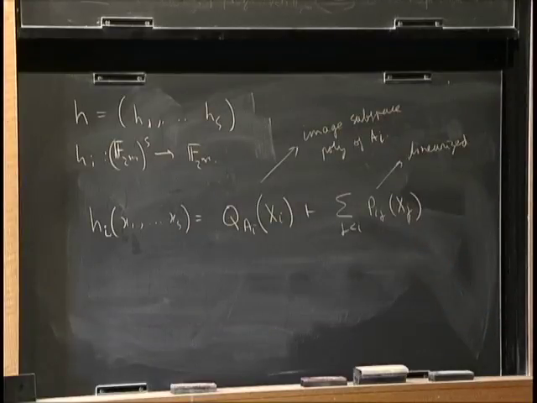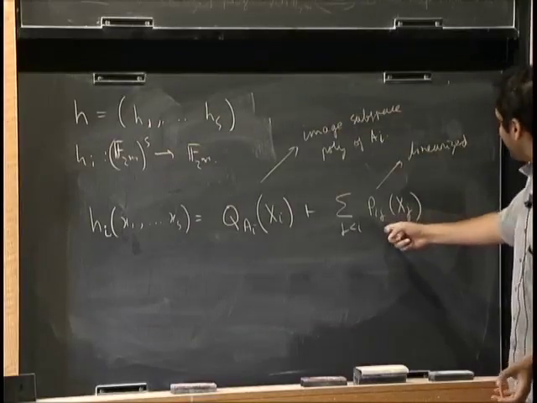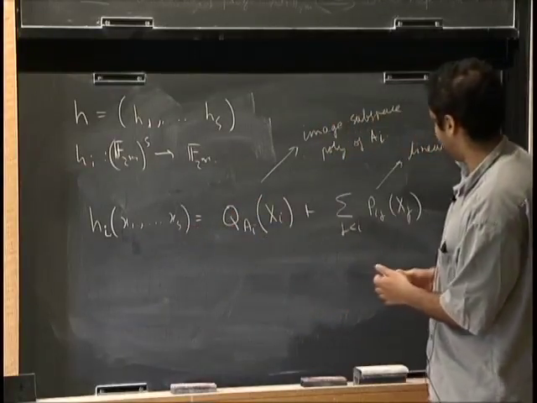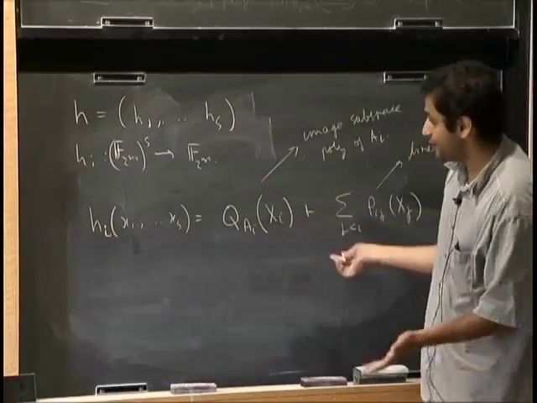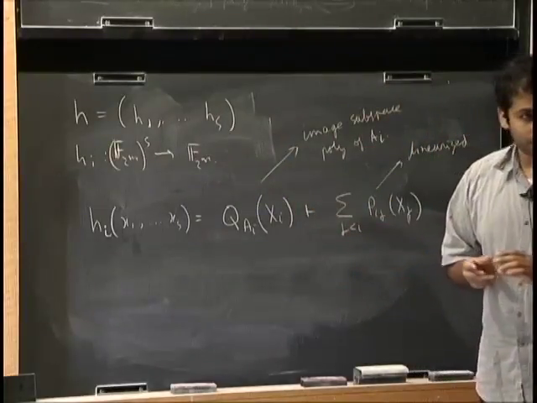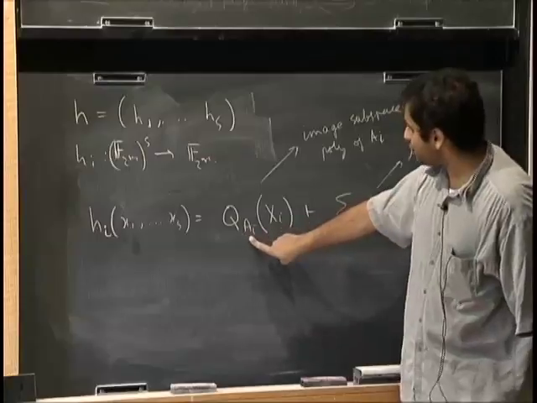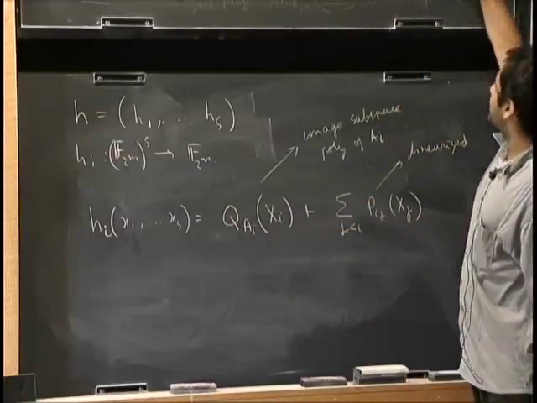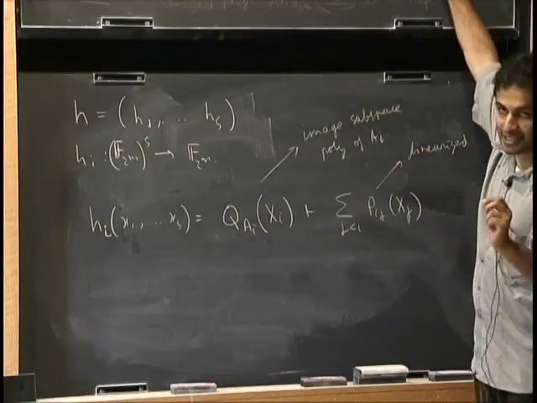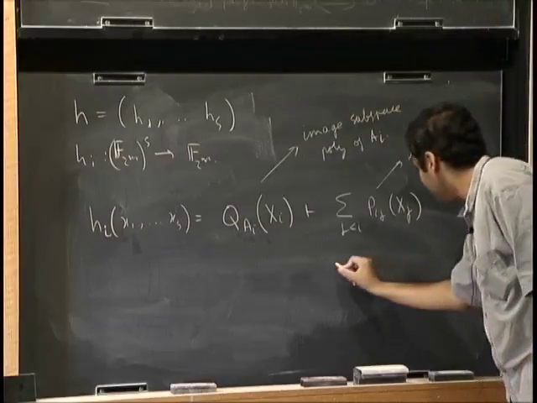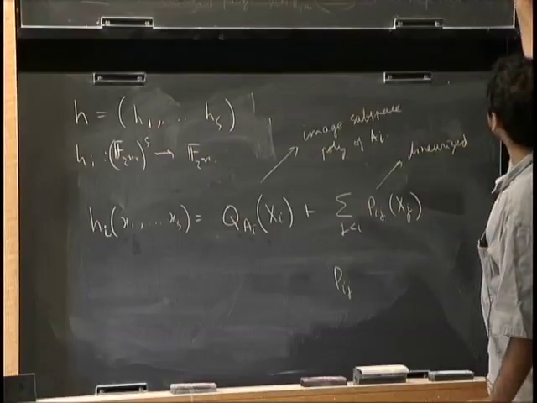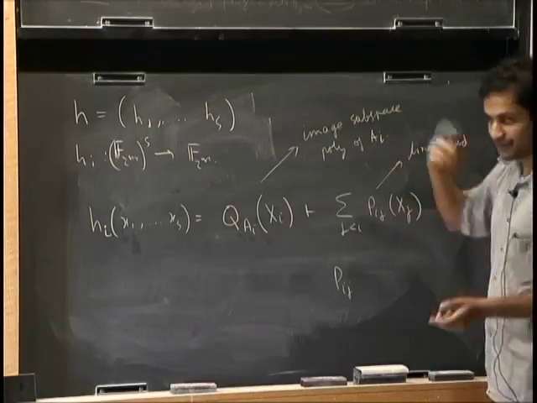Okay. And the claim is you can always find linearized polynomials Pij such that when you look at this tuple h equal to h1 up to hs, then the image of h is precisely A. Why is that? Because the image of QAI is always going to give you an element of QAI, the element little ai, and Pij is supposed to be sigma ij, but you are actually working on the source variable.